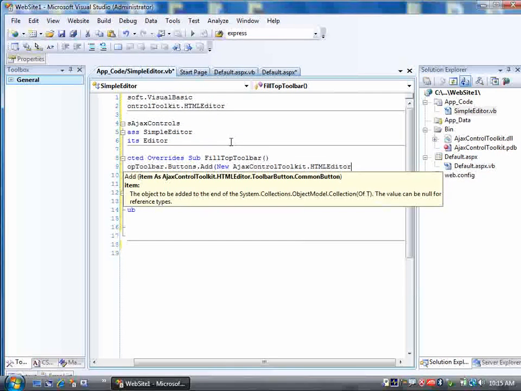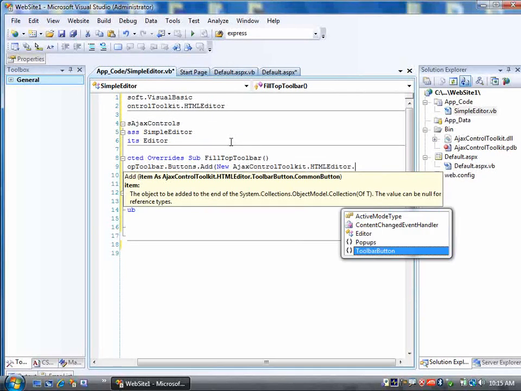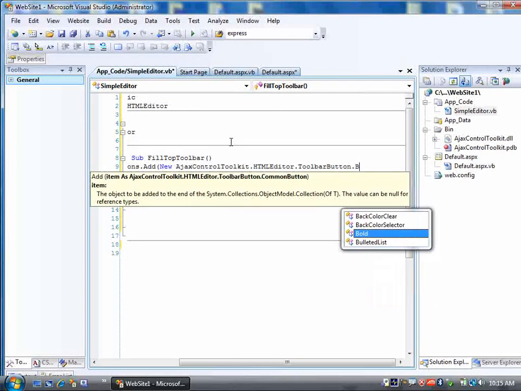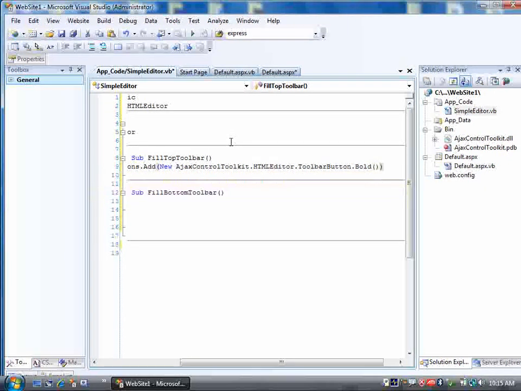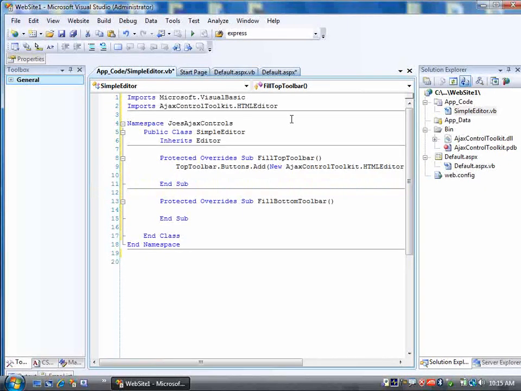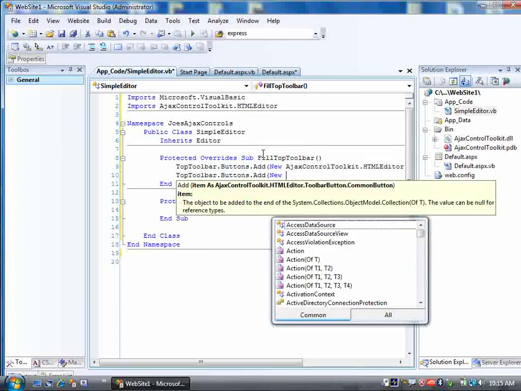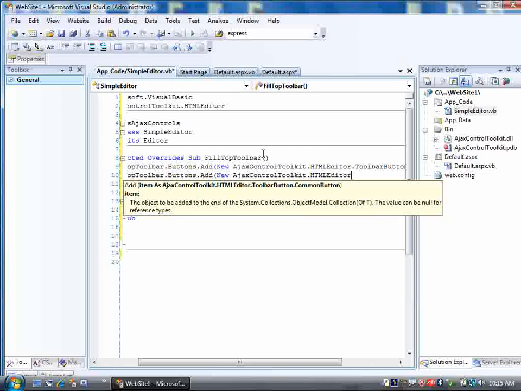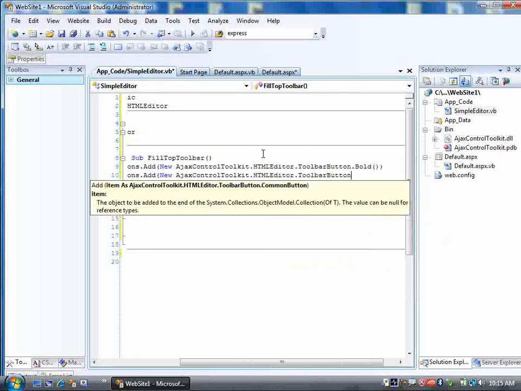Now we want the bold button. And we're also going to add the italic button. So Ajax Control Toolkit HTML Editor toolbar button, and we want italic.